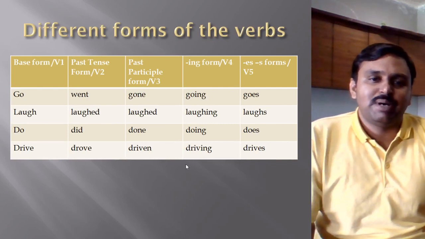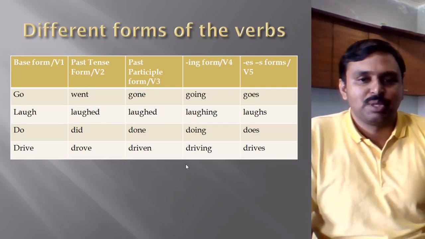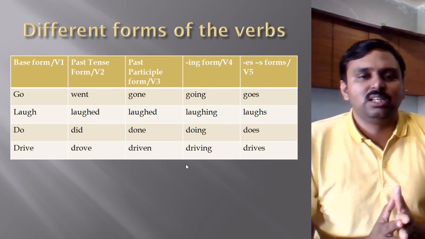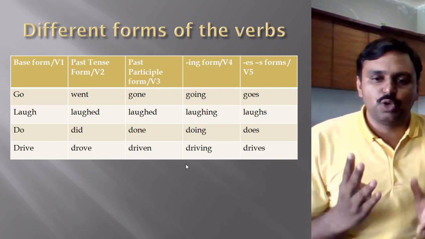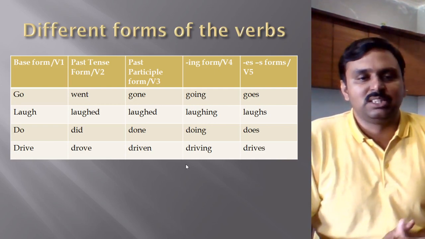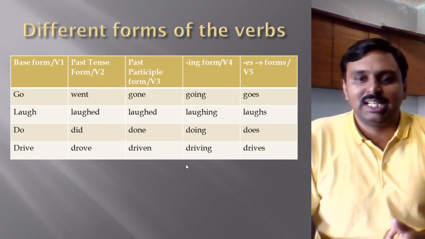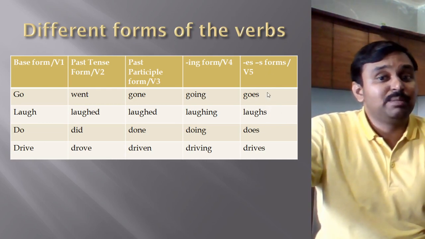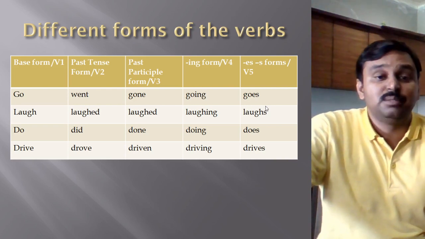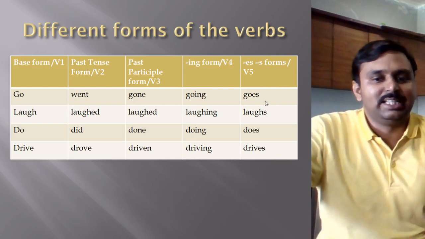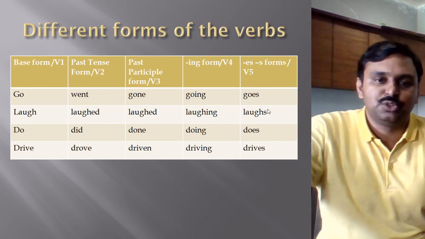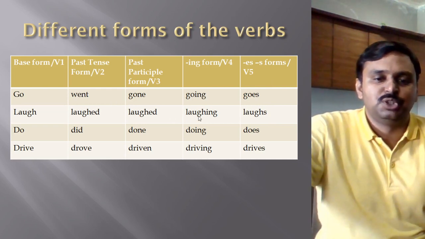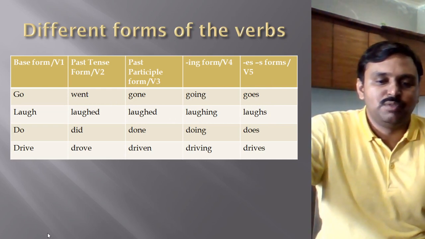Now before we talk about the participles, let's talk about verbs, because verbs are used in past participles and present participles. Generally or commonly we use 4 verb forms, but here in the textbook we are discussing 5 verb forms. But remember that the 5th verb form, which is S or ES form, is only used in simple present tense, and that too with third person pronouns like he, she and it. So the 5th form of verbs is not used commonly, so you don't need to take note of that. Only remember the 4 verb forms which we require all the time when we form tenses.